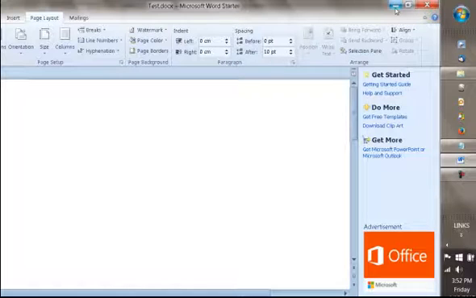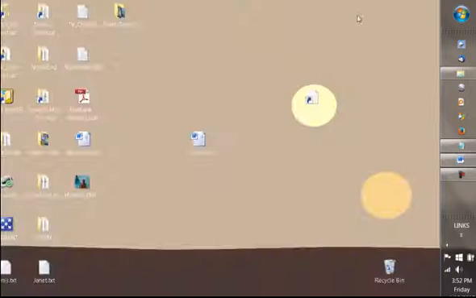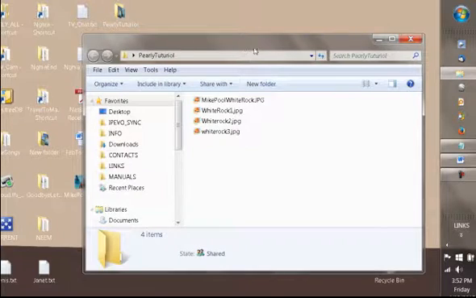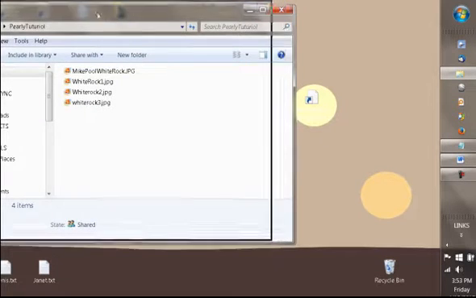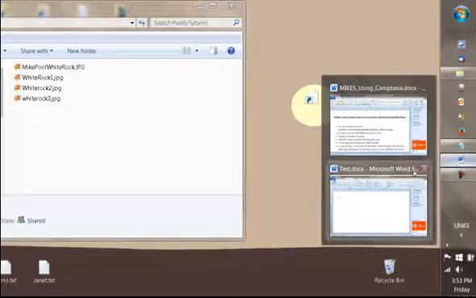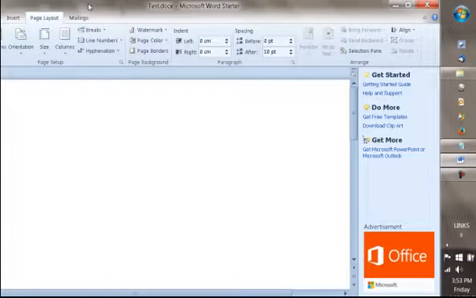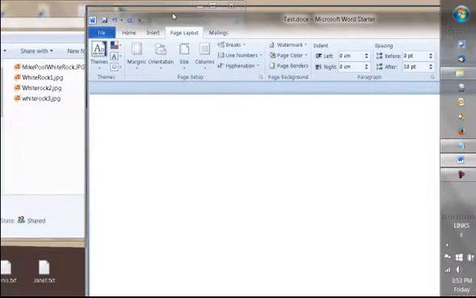Okay, now next we'll just minimize that. Well, that's another one that's up as well. Here I've already got four photos ready. Where did I put it? I think it's in there. Yes, there it is. So I've got four pictures here. Now these pictures would normally take up a full page. So we're going to just sit that over in the edge like that, and then we're going to open up Microsoft Word again, and we're going to make that a bit smaller, just so that we can see these four ones on the side.